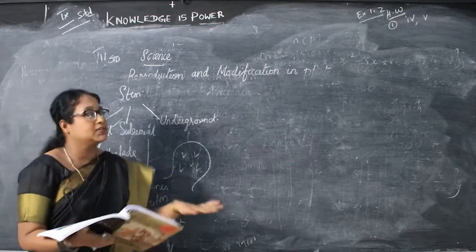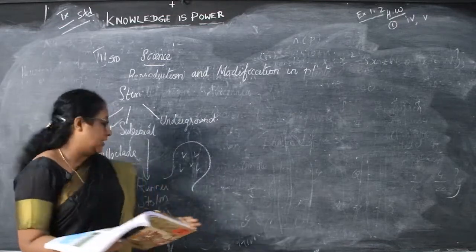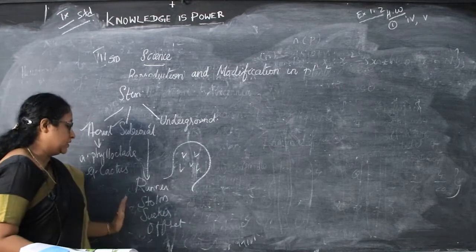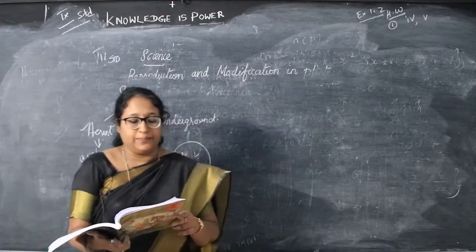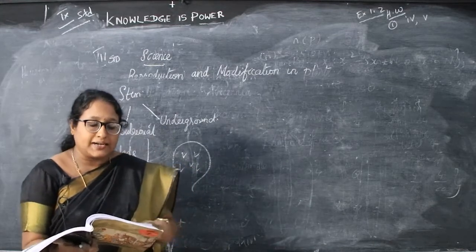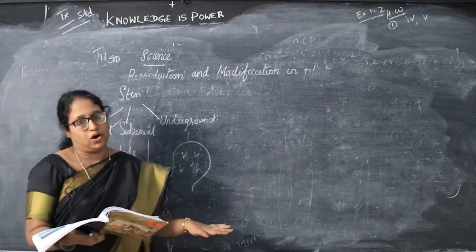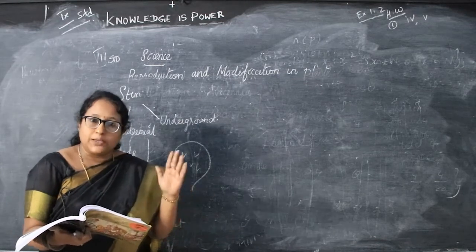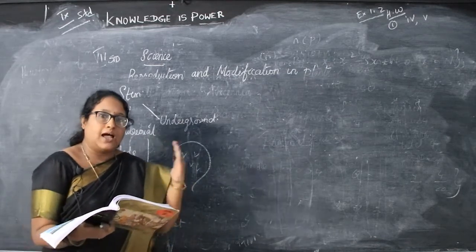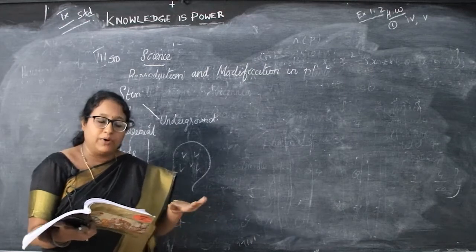That is, they grow horizontally on the surface of the soil. And in these there are four types: runner, stolon, sucker and offset. Now first we will see about the runner. Here the stem grows laterally on the surface of the soil, which breaks to form roots as it touches the ground, and they form new plants.